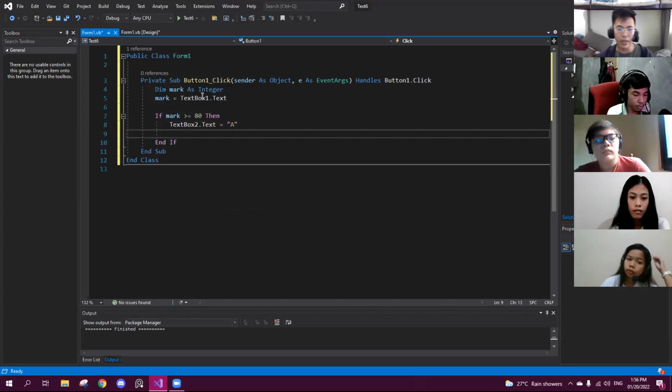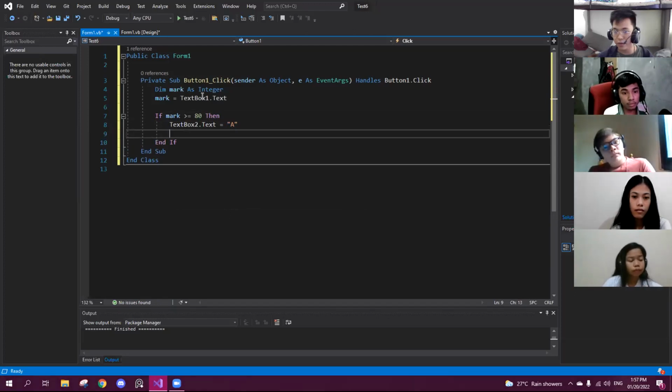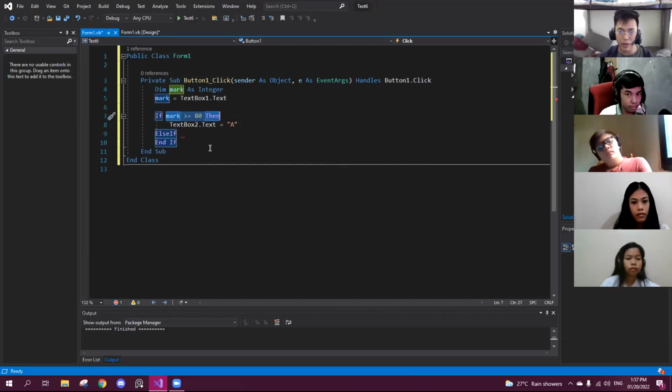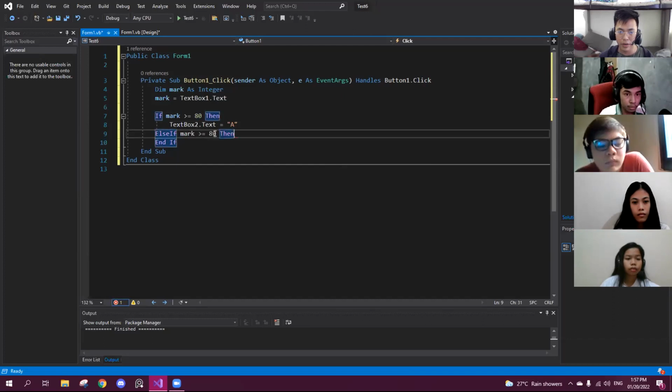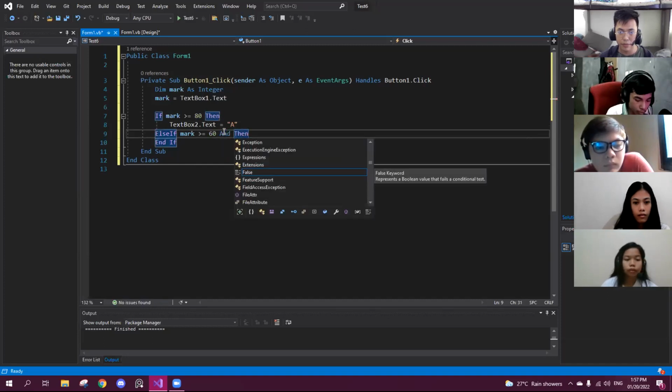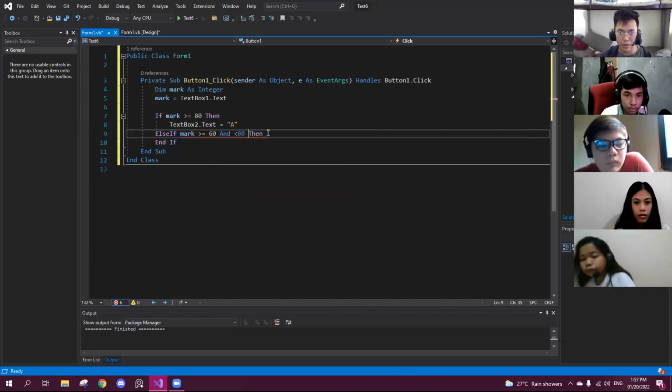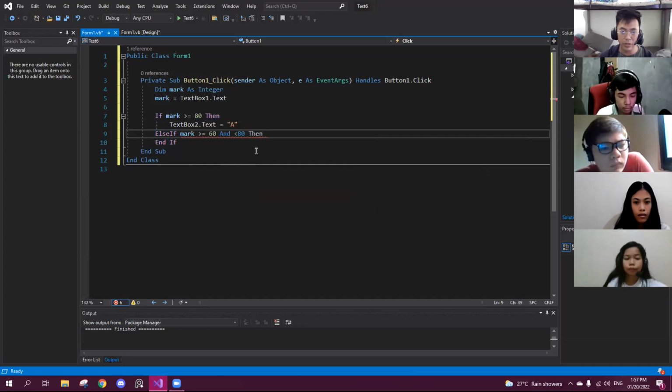Okay, and after that, that is where we're going to put the else if. So in the else if, okay, there. Then the VB expression.